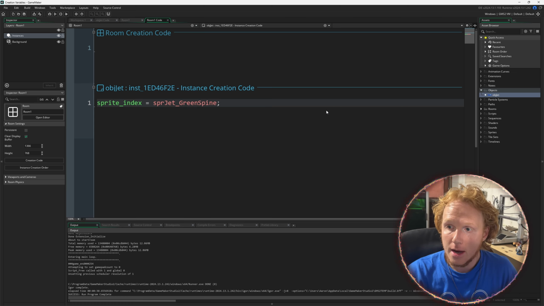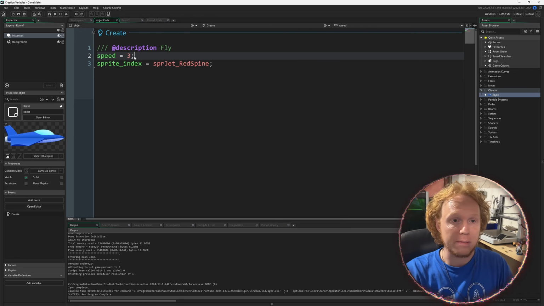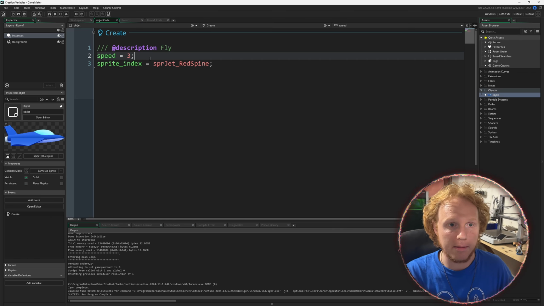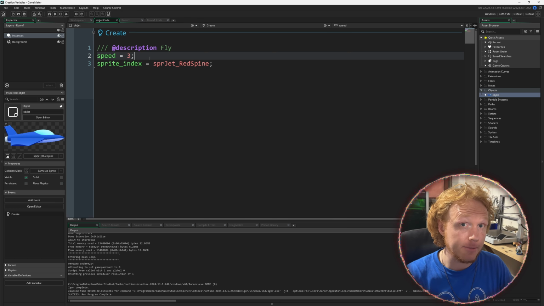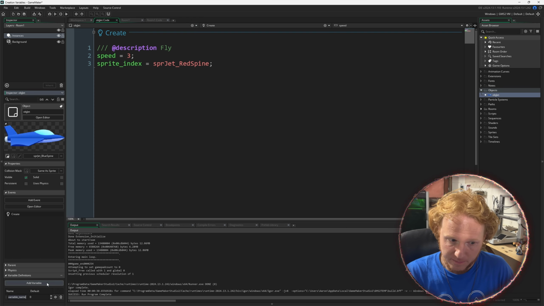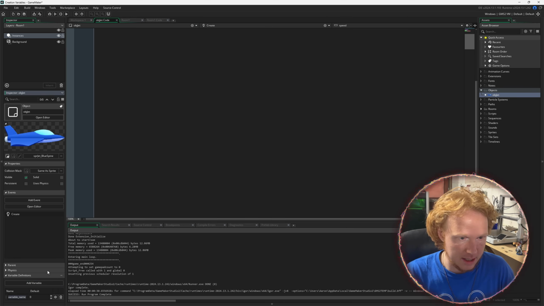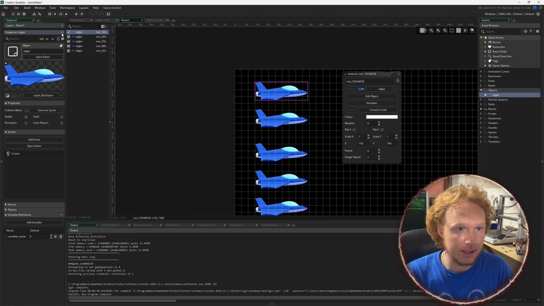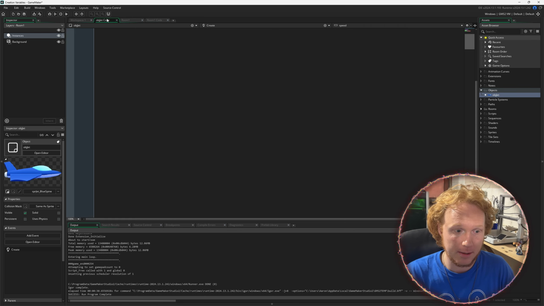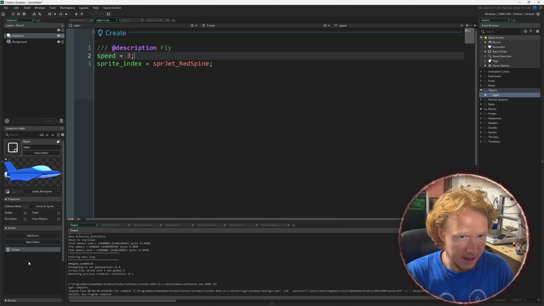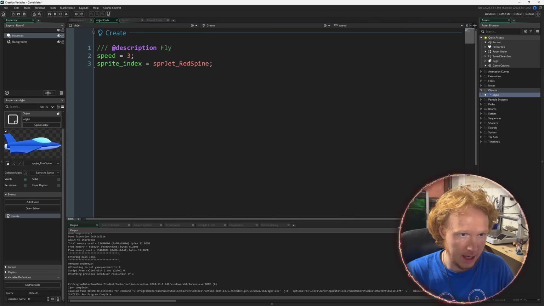Now, there's another way to do this. Let's say the speed 3 is our default speed. We want most of the planes to go there. Let's say this is a set of enemies, and there's going to be hundreds of them throughout the level, and this is the default. But we do want some to be special. So we could come in and add what's called a variable, and it lives right down here. Let me see if I can minimize some of these. And we'll bring up the inspector on this object. What that does is it gives us events specifically to this one right here.